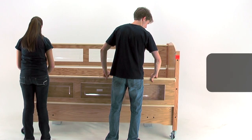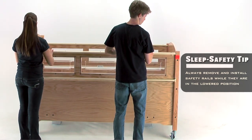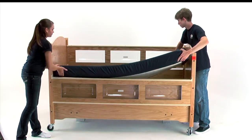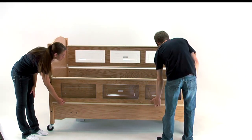Be sure to always remove and install safety rails while they're in the lowered position. Always check to be sure that the brass pins are locked in place to prevent the safety rail from opening unintentionally. And if all fits, then your SleepSafe II HiLo safety bed assembly is complete.